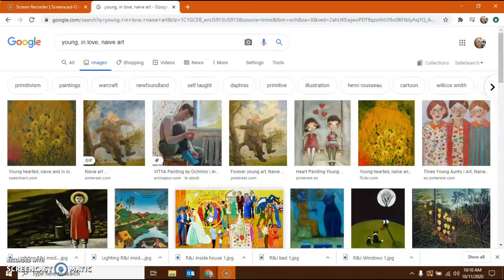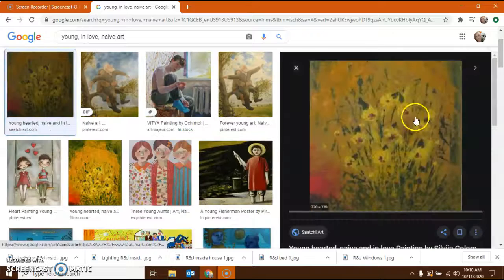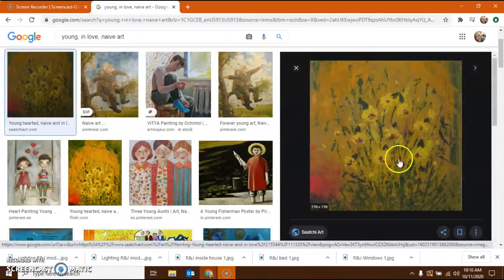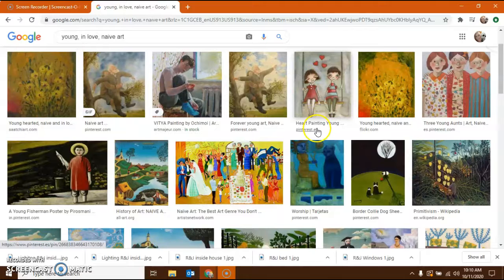So let's see. I really like this picture of the flowers. Remember, yellow is hopeful, it's joyous, and I feel for the most part Juliet is those things until the end when she kills herself.